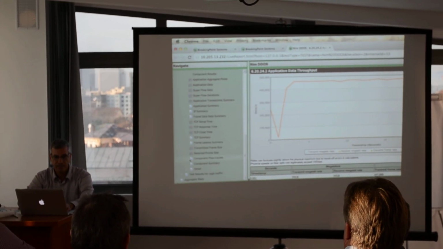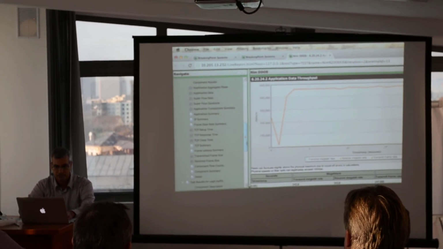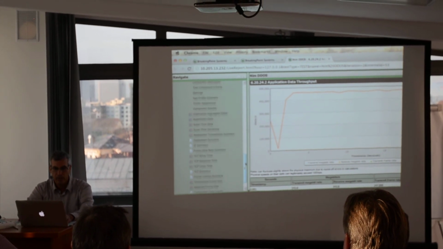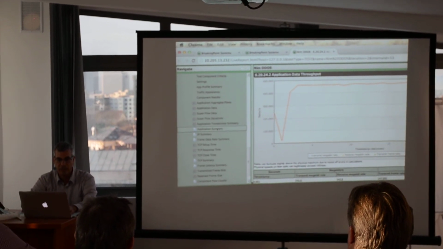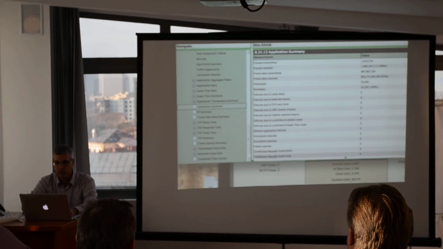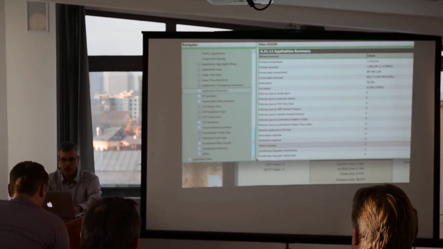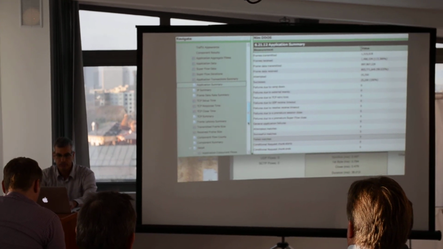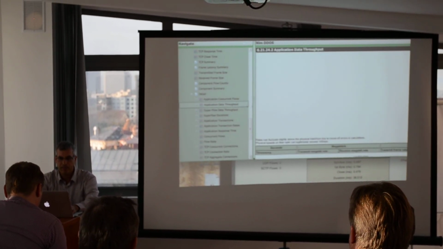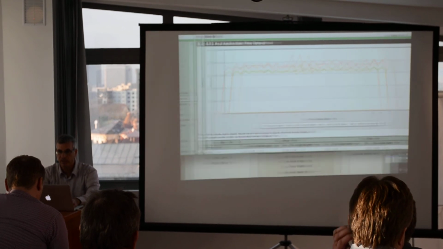And at the same time, I can go to my legit traffic profile. I can first of all analyze the application to see that there were no application failures. And I can also check my application's throughput to see that there was no degradation.